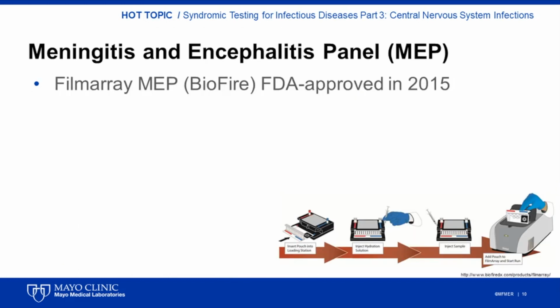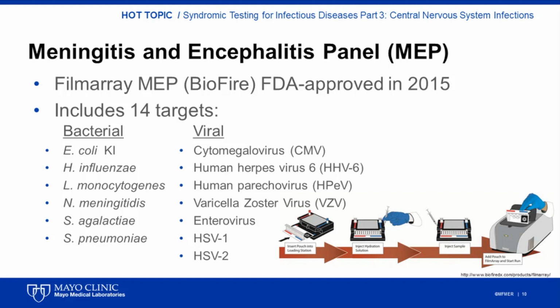In 2015, the FDA approved the first multiplex molecular panel for detection of 14 different infectious agents offered from BioFire. This meningitis encephalitis panel is performed on the FilmArray platform and can detect nucleic acid in CSF from 6 bacterial, 7 viral, and 1 fungal agent as listed on this slide. This multiplex assay is advantageous for a number of reasons, including its broad coverage of infectious agents, providing direct sample to answer information, and is fairly rapid with a run time of approximately 60 minutes from sample addition to result.